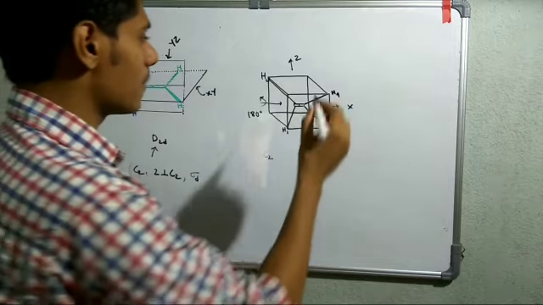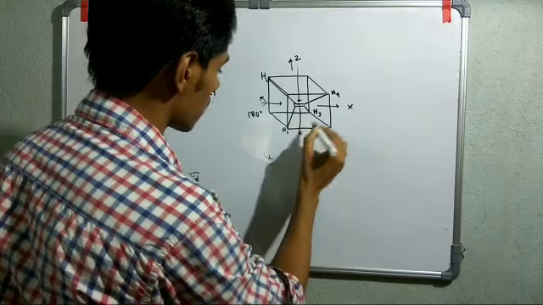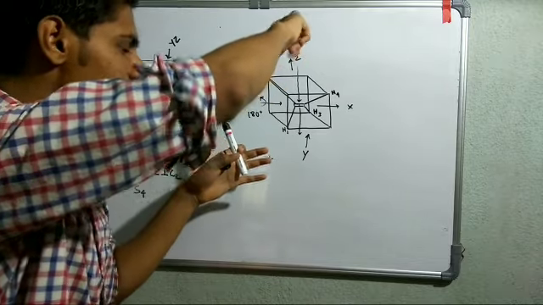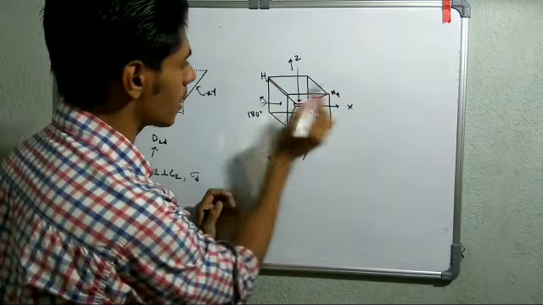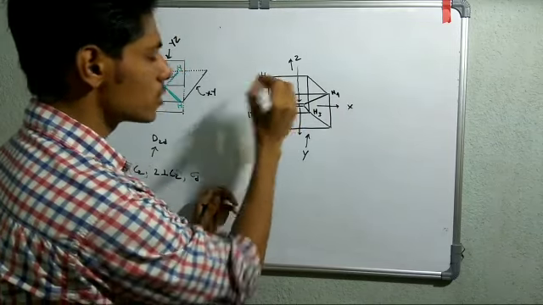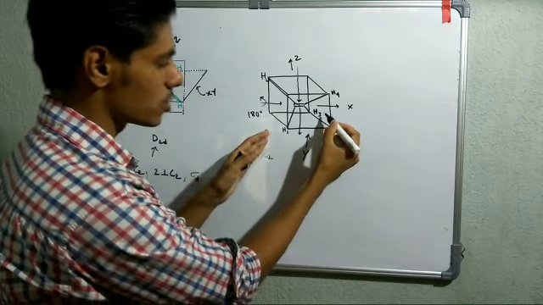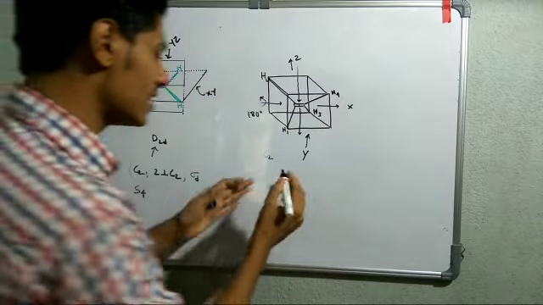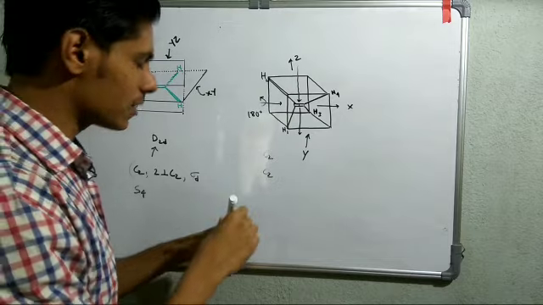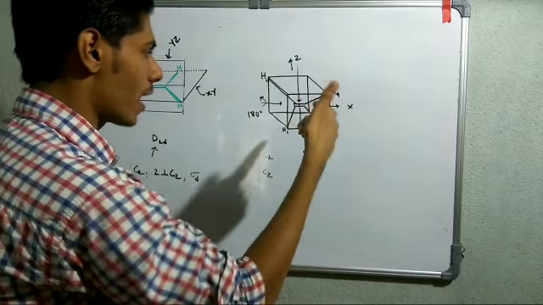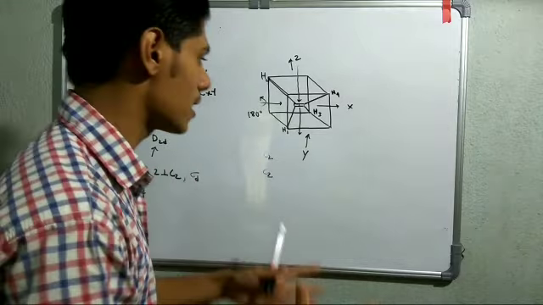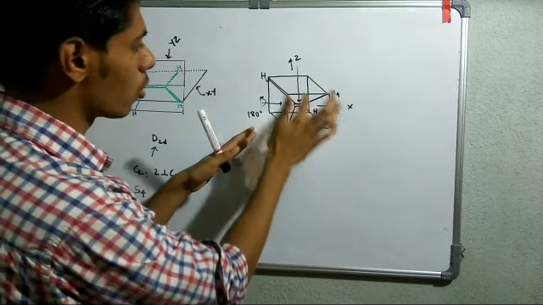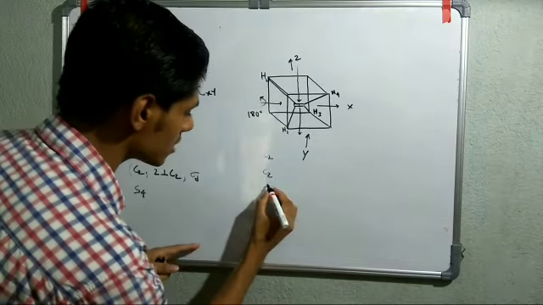Next we can imagine another axis from the center of the molecule, but now it is along the Z axis. If we rotate the molecule along this axis, then what will we get? We will get hydrogen 2 in the position of hydrogen 4 and hydrogen 4 in the position of hydrogen 2, whereas hydrogen 1 will go to hydrogen 3's position and hydrogen 3 will come to hydrogen 1's position. So in this case also we get the same arrangement of the molecule. So another C2 is present here, and the same thing happens when you consider an axis along the Y axis. For Z and Y the situation is the same. In this case hydrogen 1 will go to hydrogen 4's position and 4 will come to 1's position, whereas 3 will go to 2's position and 2 will go to 3's position. So again another C2 is possible.